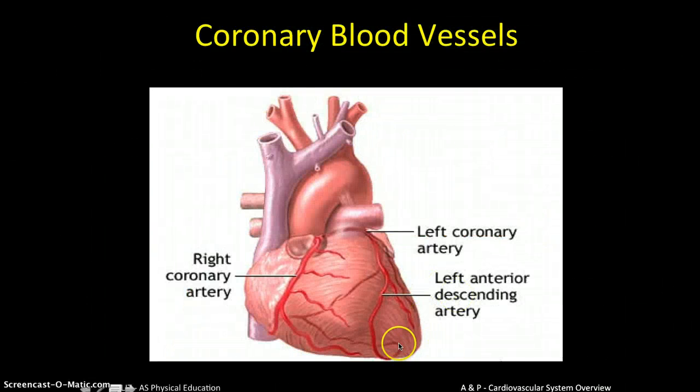So here you can see much more clearly the coronary arteries, the coronary blood vessels that provide the heart muscle itself with oxygen and with nutrients, because the heart needs oxygen and needs fuel to work. If it doesn't get oxygen, it stops, and we know that people have angina and heart attacks, which is associated with the blockages in these vessels. So if lots of these vessels get blocked, you have quite a serious heart attack. If maybe one branch here, you might have a smaller heart attack.